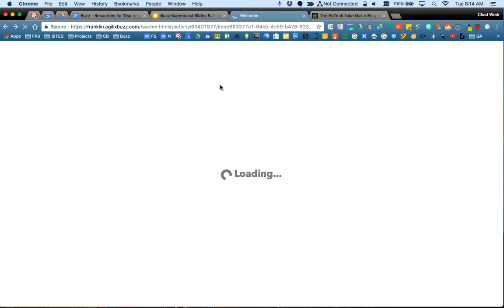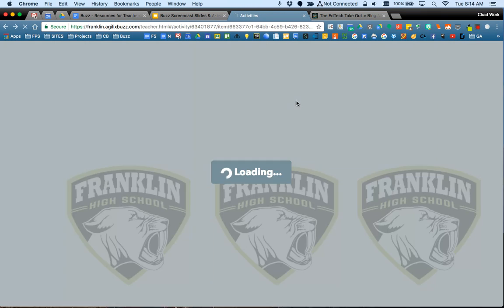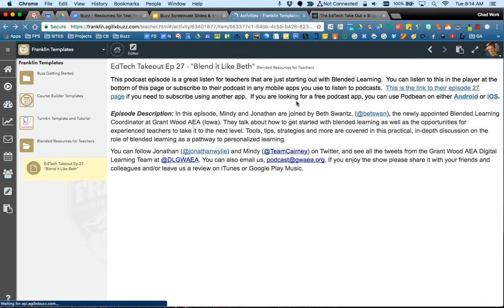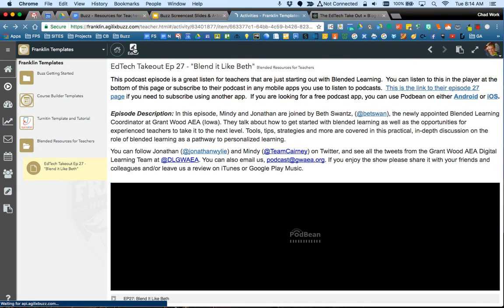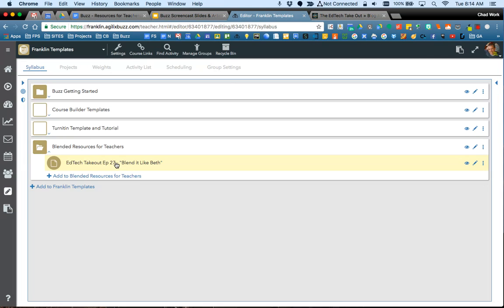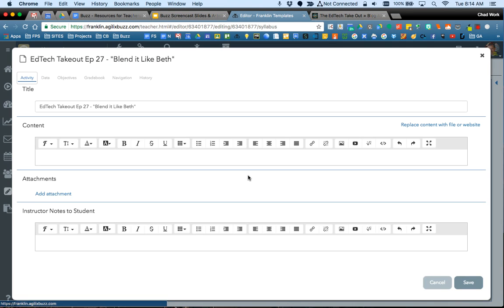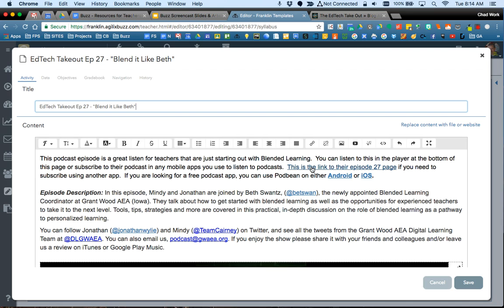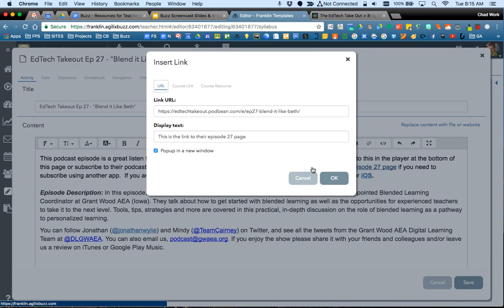So let's take a look at how the teacher can ensure that links, when clicked on, do open in a new window. Let me go into editor mode for this course. And I'm going to edit this page. So this first link, and this is something I do whenever I'm done designing a page, I go down and I double click on any of the links. If I double click on a link, it brings up the insert link. And you can see here this checkbox, pop up in a new window. That's why that first link behaved that way, why it popped out to a new tab or to a new window. And that's what I want.